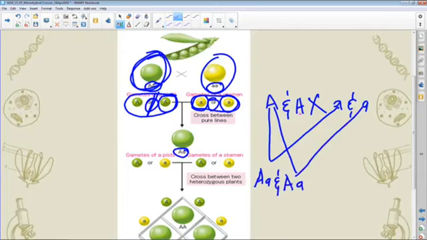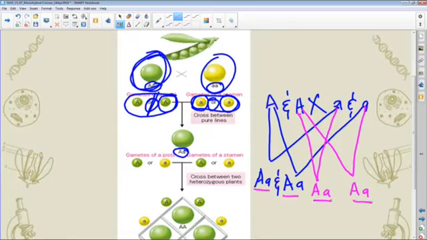I'm going to take that one and cross it with that one, and I'm going to take that one and cross it with that one. And all of them I'm going to get big A, small a. If you look at it, they're all the same. Big A, small a, big A, small a. Can you see it? So that's why they only put one in there.